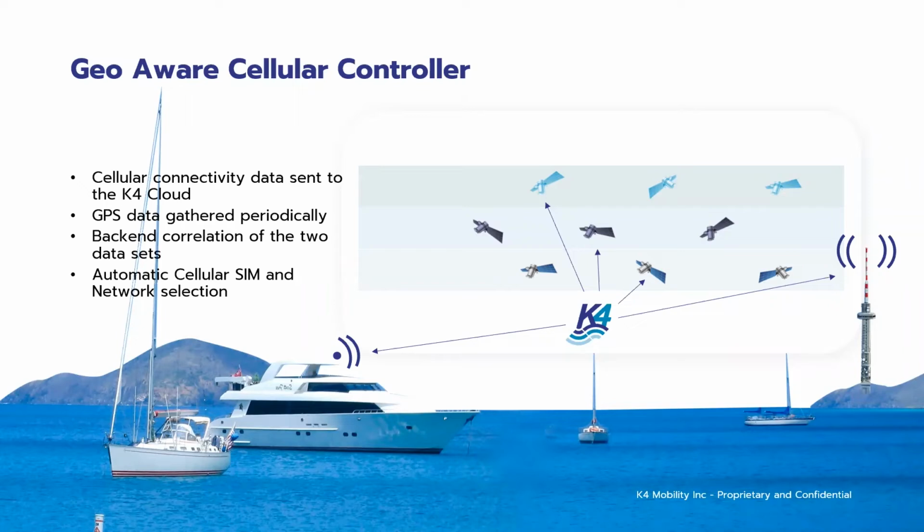And so what we can do with that information now is basically automate the process of switching from one carrier to another based off previous connectivity history. So we know when you've had a great experience and when you've had not such a great experience, and we can use that information to determine when is the best time to switch and what carriers will work best in certain areas. So this is a major update to our cellular controller interface.